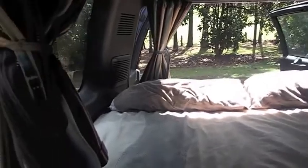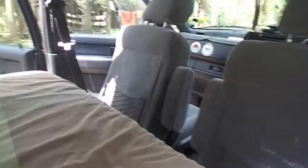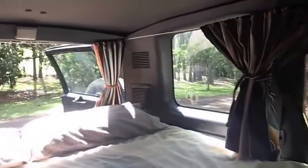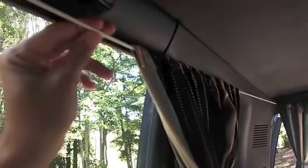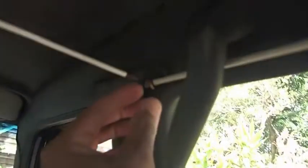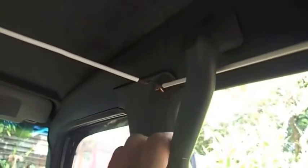Here it is with the bed in the back. And if you want a little bit of extra leg room you just put your seats forward. These curtains are just held in by this spring curtain rope, and they're basically just held in by these little eyelets that are just drilled into the plastic. If you didn't want to drill into the plastic you could always use velcro or there's a number of other ways you could do it.